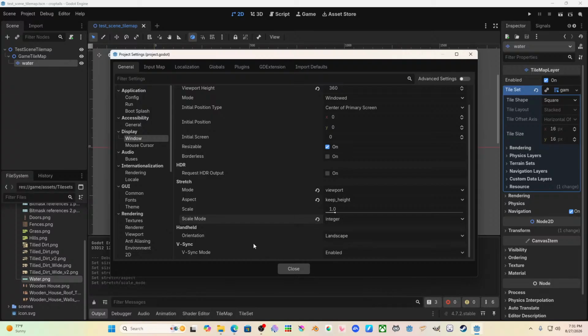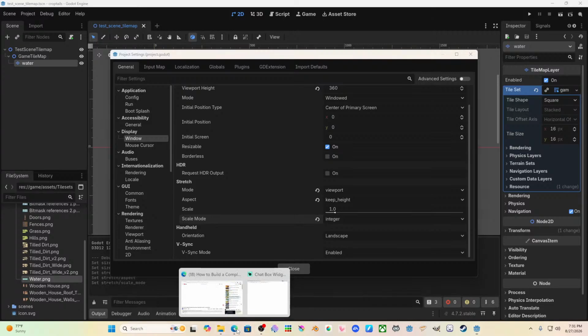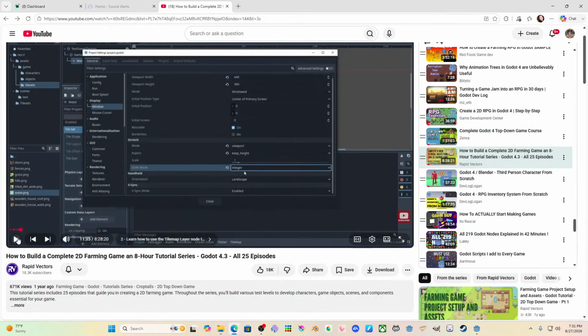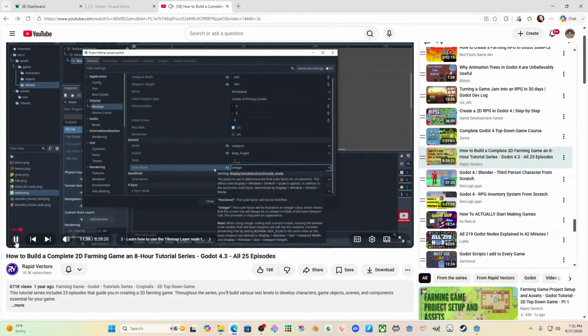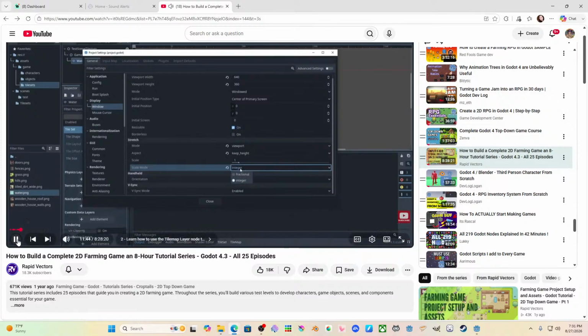Integer. Whatever that means. Can you explain what that means? Setting this to integer will stop the pixels from changing size when the window is being stretched. This option is much better for low pixel resolution games.